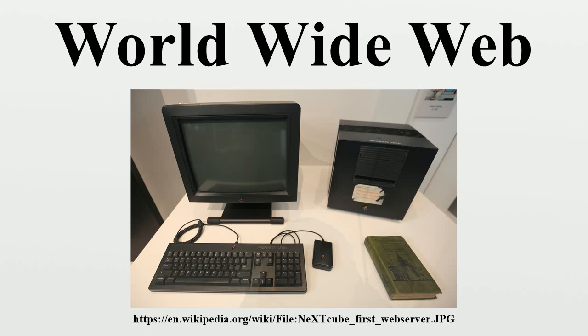Unlike predecessors such as HyperCard, the World Wide Web was non-proprietary, making it possible to develop servers and clients independently, and to add extensions without licensing restrictions. On 30 April 1993, CERN announced that the World Wide Web would be free to anyone, with no fees due. Coming 2 months after the announcement that the server implementation of the Gopher protocol was no longer free to use, this produced a rapid shift away from Gopher and towards the web.